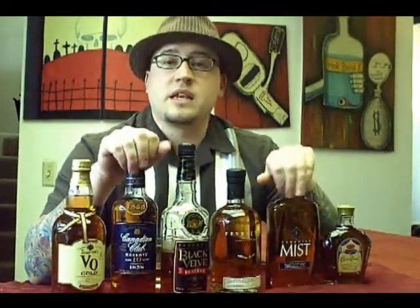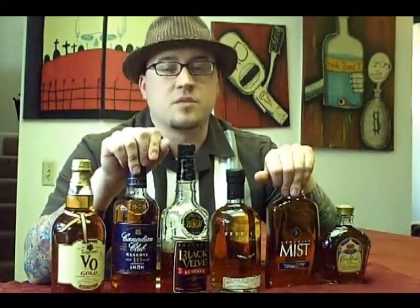Give Canadian whisky a try, and next time we're going to do American whiskies. If things turn out, we'll also be doing very soon a distillery tour, we're going to start doing tasting panels, and we're going to have some recipes and reviews. The format will be changing a little bit once we get past all the intro 101 series. American whisky is next time, and until episode 5 — cheers.